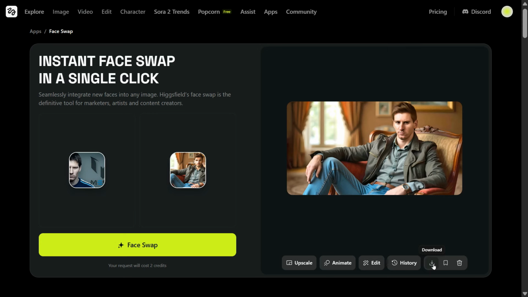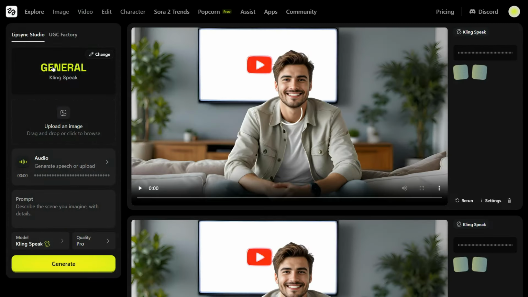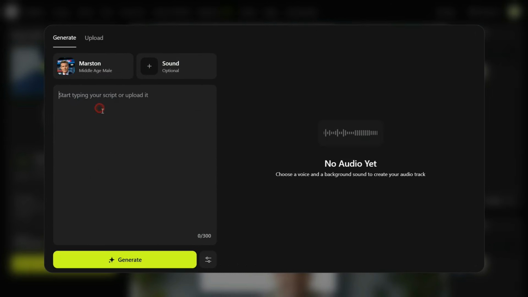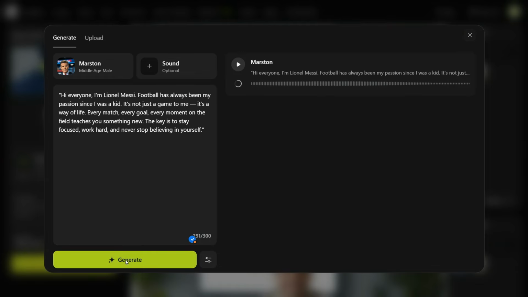To do this, we'll start by downloading the image. Next, click on Video, then select Lip Sync Studio. This will open up the interface. Here, we'll begin by uploading the image we just created. Next, click on Audio, then type in the dialogue you want your character to say. After that, hit Generate, and within a few moments, it creates a perfect voice that matches your character's face and emotion.